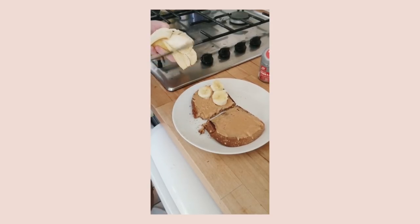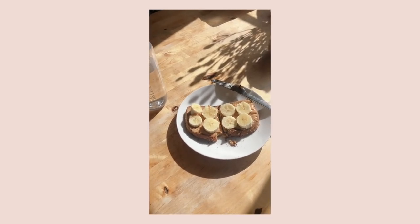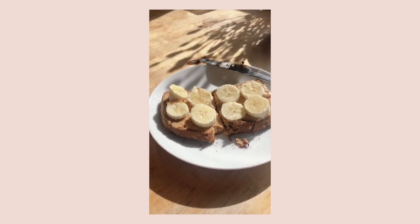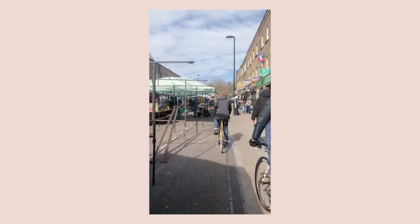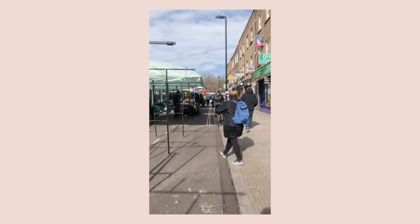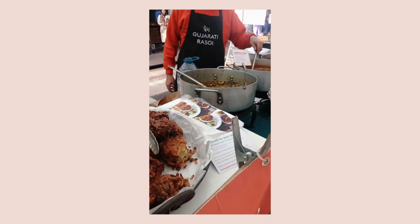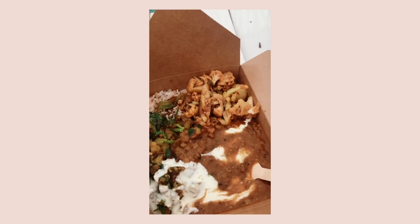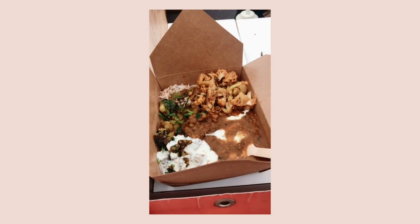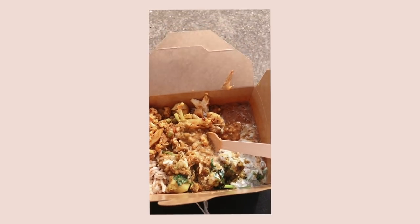Saturday morning — surprise surprise — I had banana and peanut butter on toast. I also noticed vitamin D in that shot; I try and have a vitamin D tablet every day with breakfast. Then I went to Brodo Market at 2pm, trying to go off-peak but also wanting to support the local people who aren't going to be able to run it for much longer. I got a curry box with some rice, potato, dal and cauliflower curry, all in little quarters. I then walked to a bench around the corner in the park and ate it there.